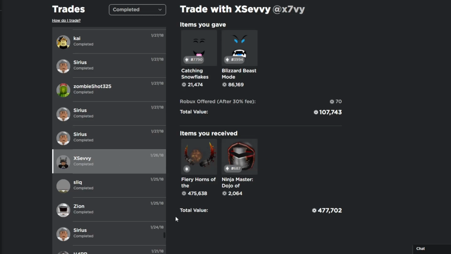Okay, this right here is the biggest trade, the first big trade that I did. This is when I got the Fiery Horns of the Netherworld. Oh my gosh, I remember this. I basically gave almost everything I had for this thing, and this was the first big trade I did, and I was very happy about this. I believe these things were around 40k at the time. Obviously that has changed drastically, but I remember I was so happy when I got these, and I had them for quite a while. This was definitely one of my favorite trades back in the day.